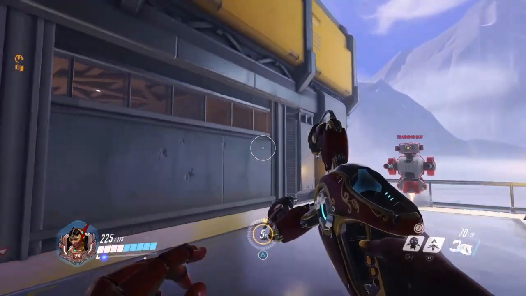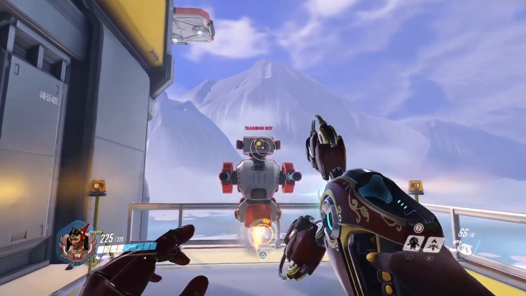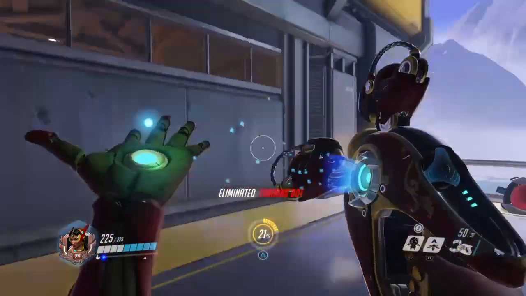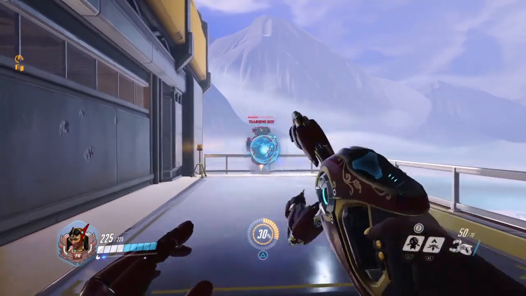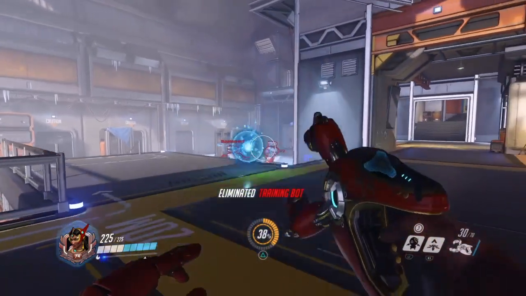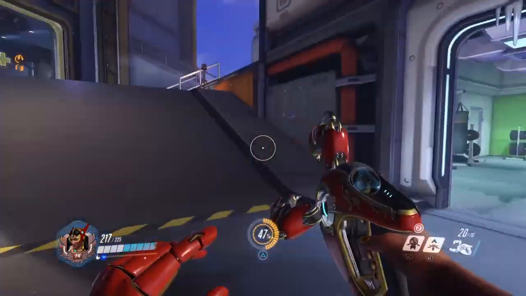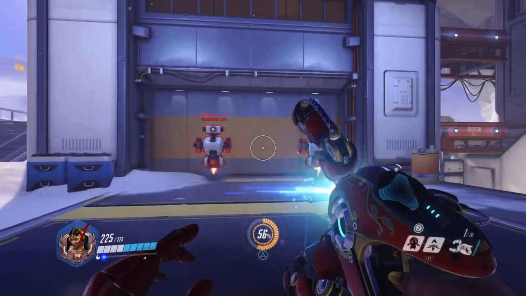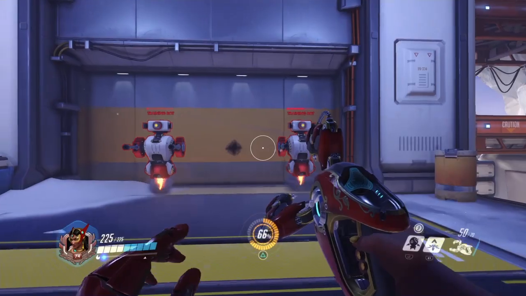Now, Symmetra is very much similar to Torbjorn in many ways, because she also has two shots. She got this shot, if you charge up. Two hits. I thought I missed for a sec. And then we do the body. Two hits. And also, I think this hits multiple targets, but I'm not sure. I think that's explosive damage. Ow, I just got hit. How? But I think this is explosive damage. Let me see. It does. But not to the extent of Torbjorn.